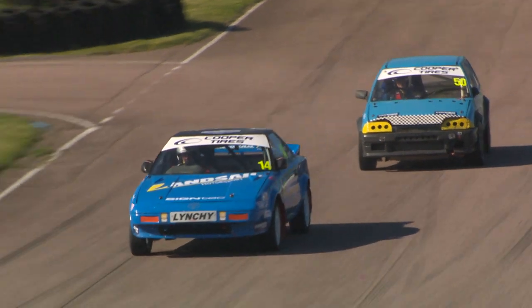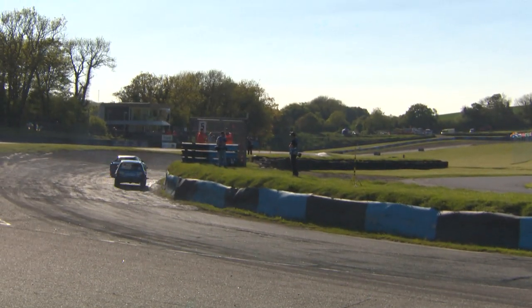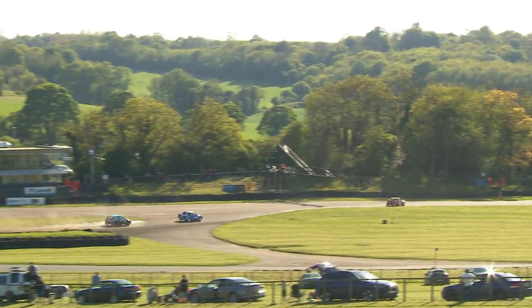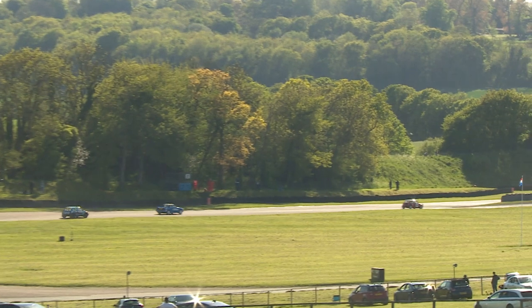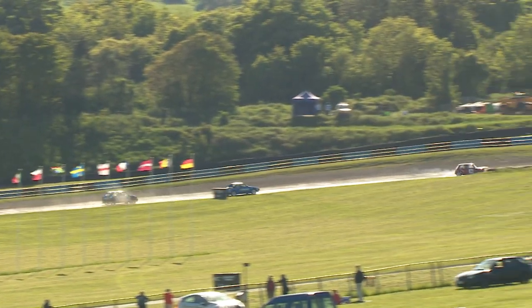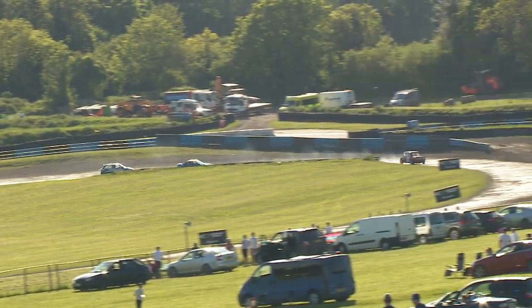Just to remind you, if you're tuning in and thinking to yourself — why is there no Joker lap? Well, of course, these are retro cars, so we run them akin to the rules they would have faced back in the day, where there was no Joker lap in Rallycross. So nothing like that to contend with — it's just laps of exactly the same circuit, and all the overtakes have to be done out on track.